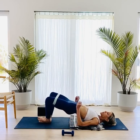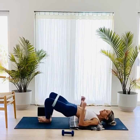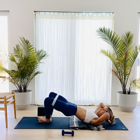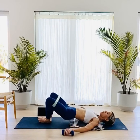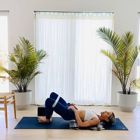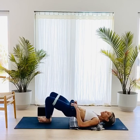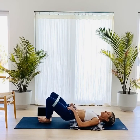So I'm squeezing the glutes together for 10, 9, 8, 7, 6, 5, 4, 3, 2, 1. Start to lower, hover. Again, more of those ribs are going to be down. And I'm going to tuck that tailbone a little bit. Lift, lower, lift, lower. So this is just going to be a high rep. If you want to re-grab onto those weights, you're going to grab onto those weights. We're going to do 50 of these.